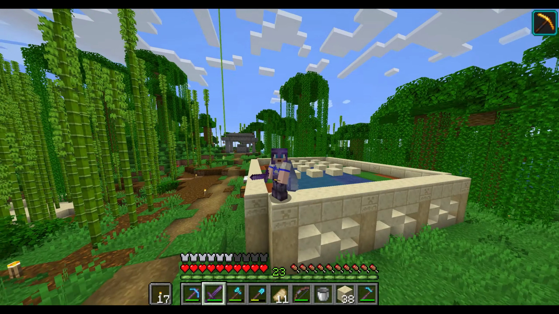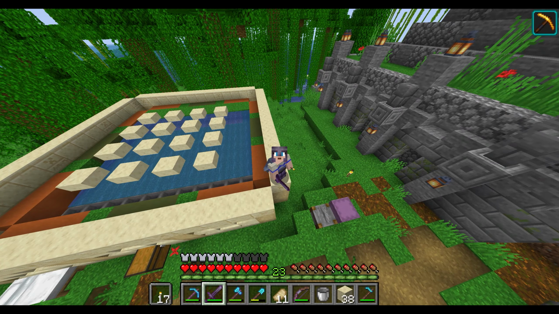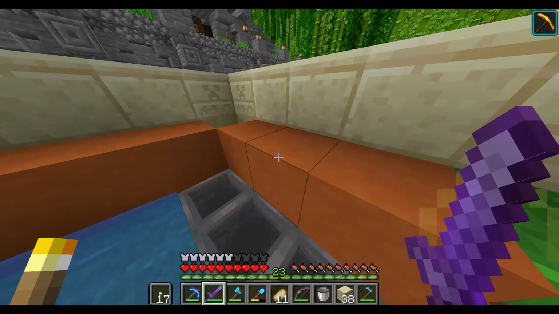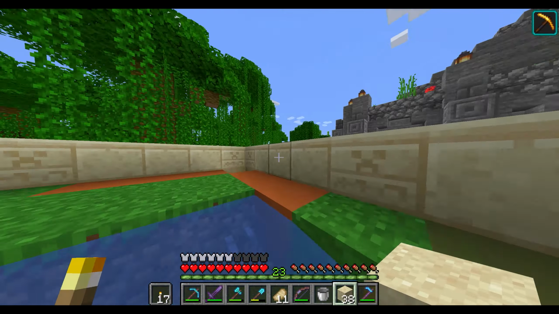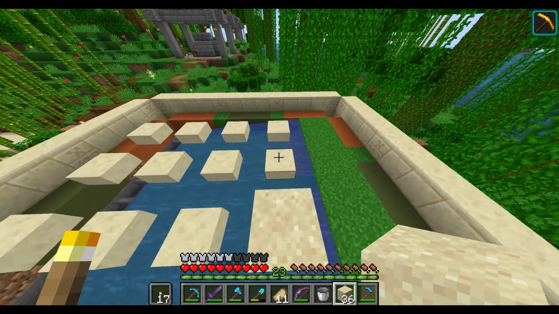So I kind of skipped through the water aspect, 'cause now we're gonna move on again to the next step, which is adding all of the sand. Yes, we need to add a bunch of sand. Ouch, I didn't properly get on my block. Let me just quickly add some sand. If I can get properly on the block, there we go.